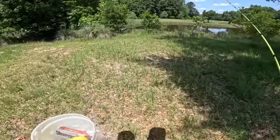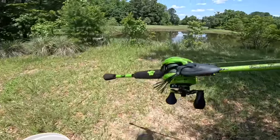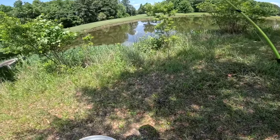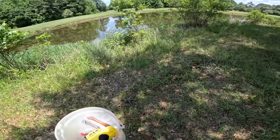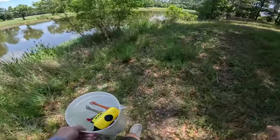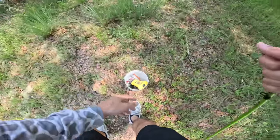All right, boys and girls, we are at a new spot. We got our frog on, our Mach frog, baby. And this spot has a good bit of grass in this corner and it's looking spicy. We had to hide out, so we had a storm roll in. Now the weather's nice and we are good to continue this thing.